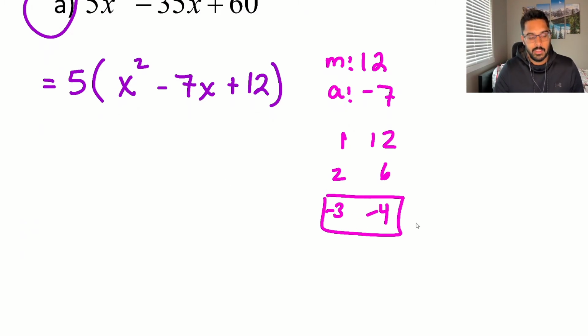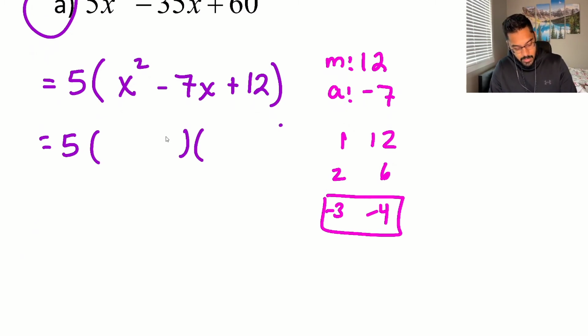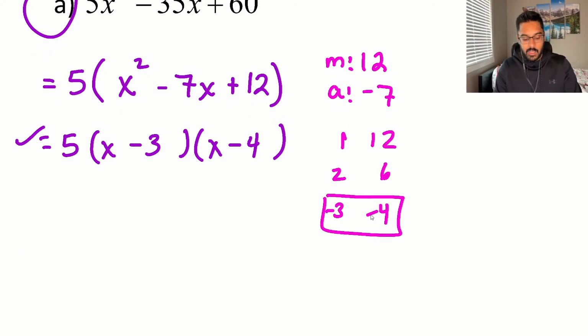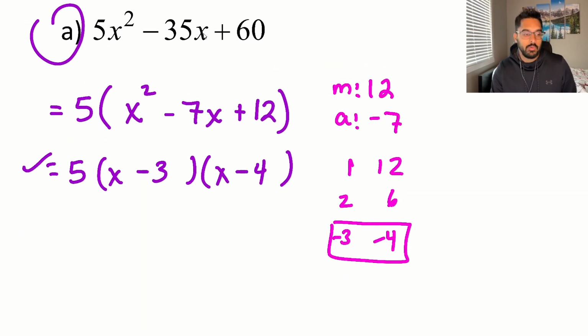Now, we just saw that there's a shortcut when a is equal to 1. But I do have to remember that there is a greatest common factor of 5 sitting out front. And when you go to make those two sets of brackets for yourself, your variable in the question is going to go in first. The numbers, those integers, are going to go in second. Make sure you take the sign with it. So that's going to be a negative 3 and a negative 4. And there you have it, all factored. It's perfect. There are 3 factors here, 5, x minus 3, and x minus 4. They all get multiplied together to give us that original one.